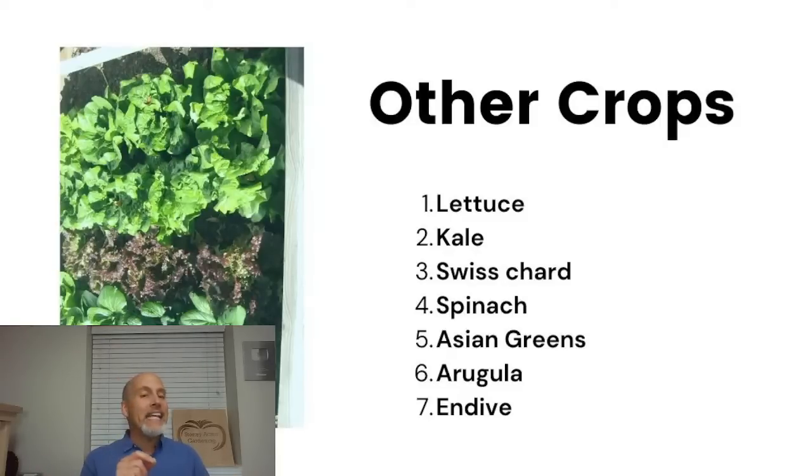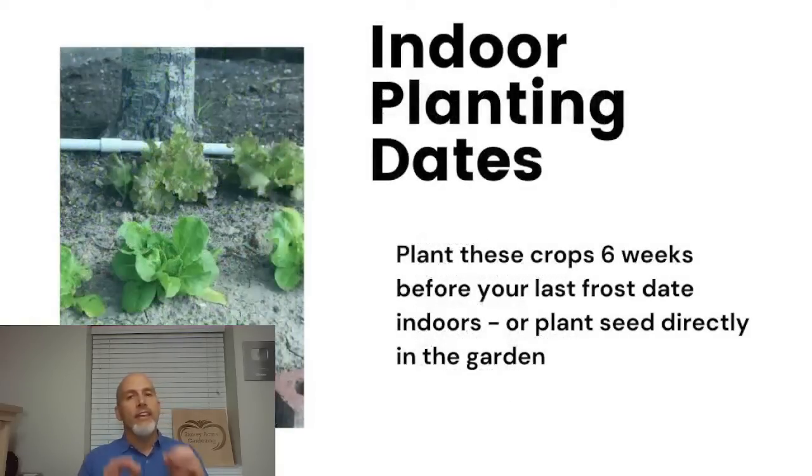So if instead I start those indoors, then they'll be 6 weeks old about September 15th for me. And then I've harvested my potatoes. My tomatoes are starting to wind down. All of a sudden I have space, so I can get those out in the garden then. So the calculation for those crops is plant them indoors 6 weeks before your last frost date, okay?